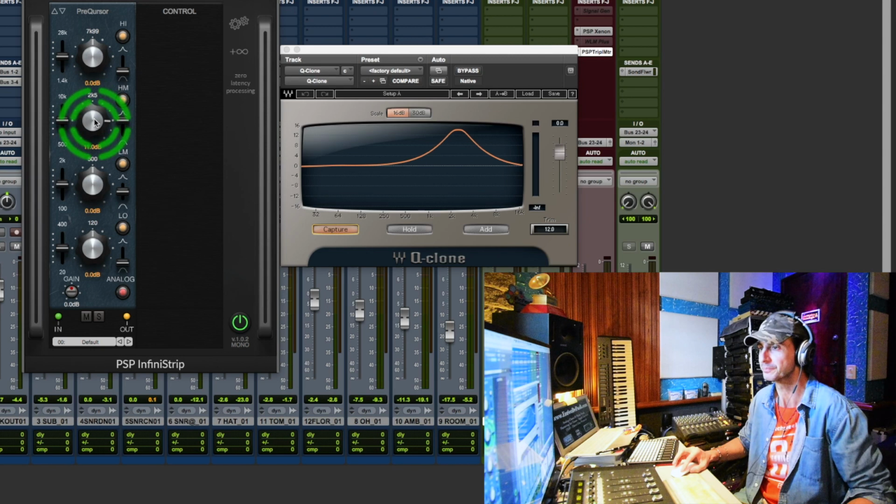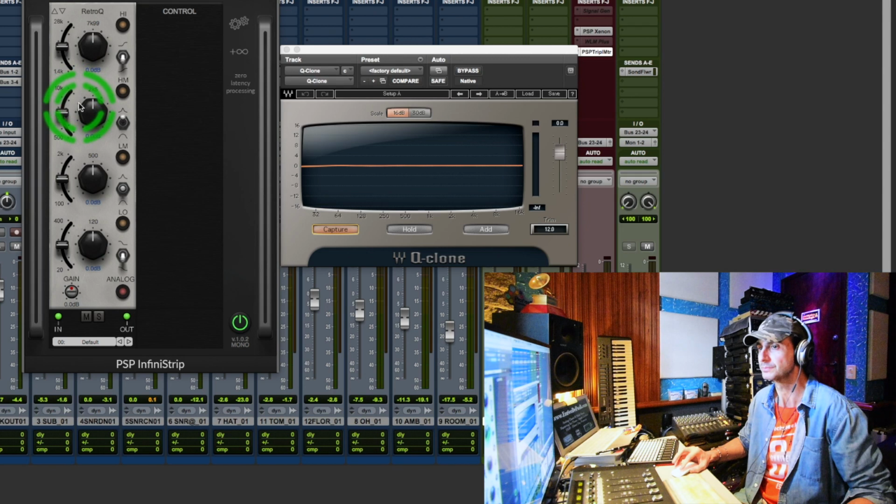Okay, now let's see the retro Q. As you boost a little, it's narrower, a lot narrower. When you cut, it's wider. When you boost, it's narrower. So it's a little bit the opposite of the precursor. See?